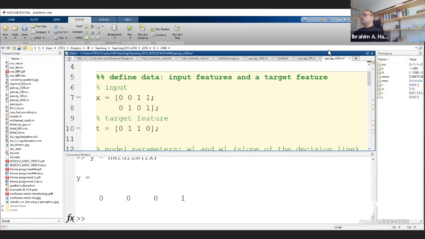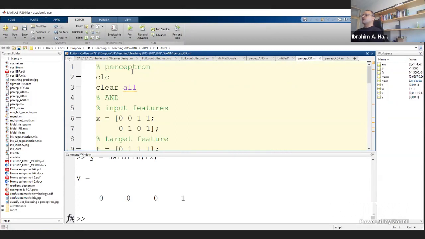Oh, sorry, this is XOR. I don't want to change XOR. Okay, we will go to this one. It's for OR, for example. So we need to define our data.